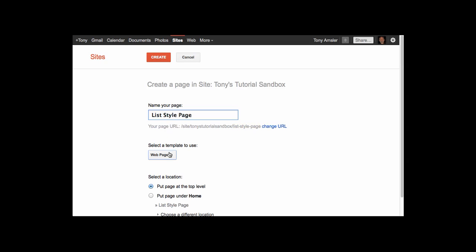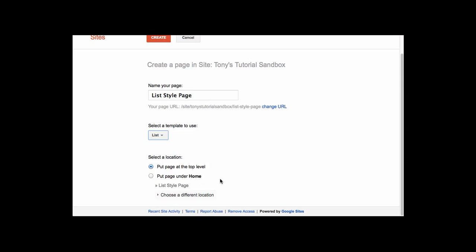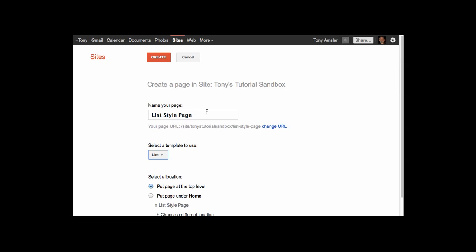And again, down below, we can select from the different types of templates that Google has ready for us to create our pages. Again, the basic web style page, which will allow you to put any kind of content on there you wish, your announcement style page, file cabinet, and your list style. Let's take a look at the list style. And down below we have an opportunity to select the location of that page. I normally don't use this area. I will do it manually at another time. So I'm just going to put the title in and select a template, click on Create.